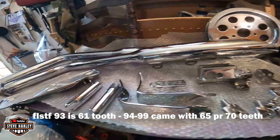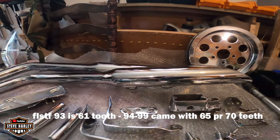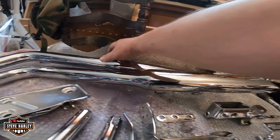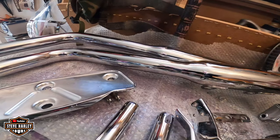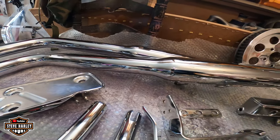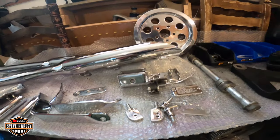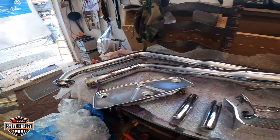Unbelievable. I'm very, very happy, especially for the mufflers. I was looking to buy new mufflers, but I didn't want to. This makes excellent sound, and I have them for years. Unbelievable. Oh, God.